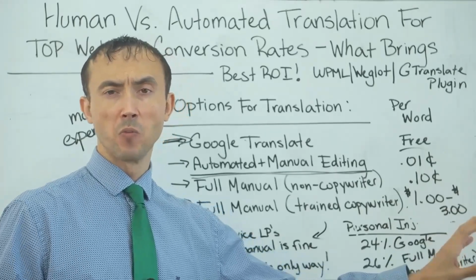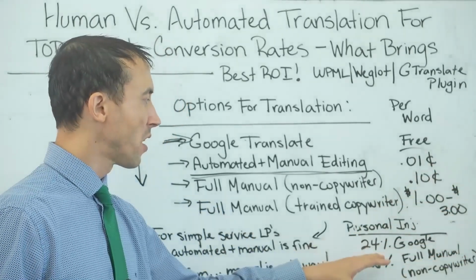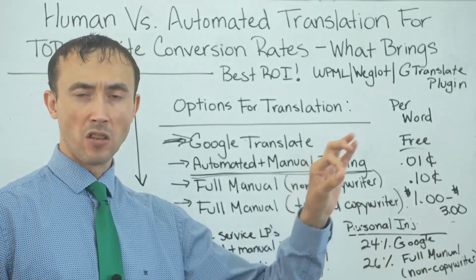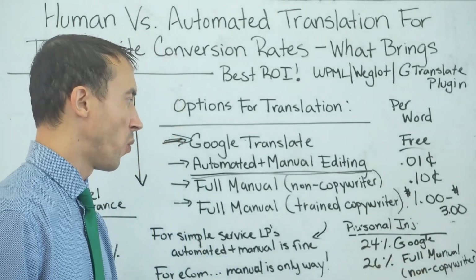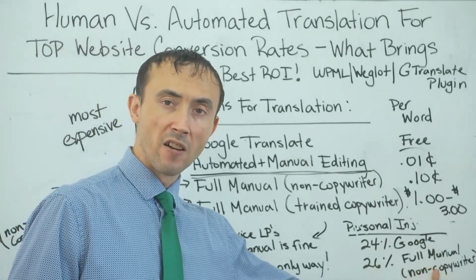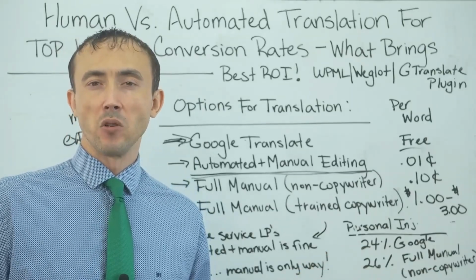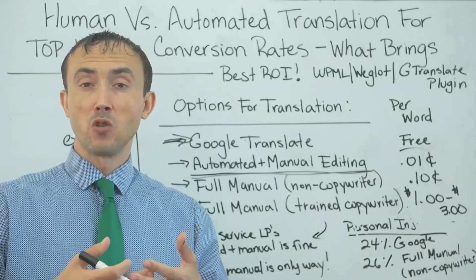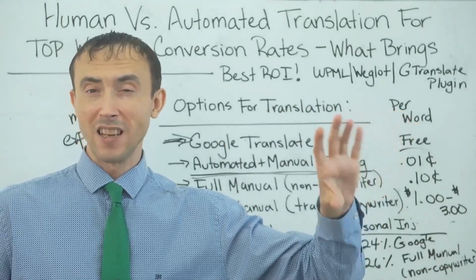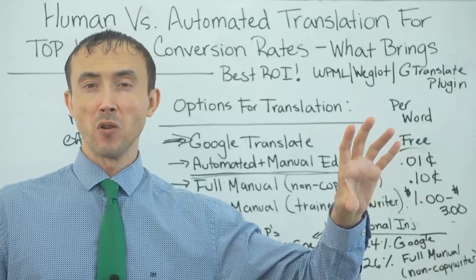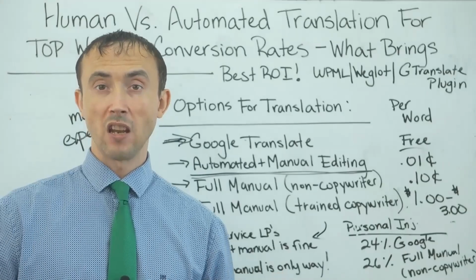The ad specifically was translated by an actual Spanish-speaking person. It wasn't an automated translation. To give you an idea of how well this can work, we went from Google Translate to a full manual translation with a human non-copywriter. We started off asking how much it is worth hiring an actual Spanish-speaking person to translate the page. We ran our ads to Spanish-speaking people and right away saw that there are a lot of people who search for a personal injury lawyer in Spanish. Then we hired the Spanish-speaking person to actually translate it, not just use Google.